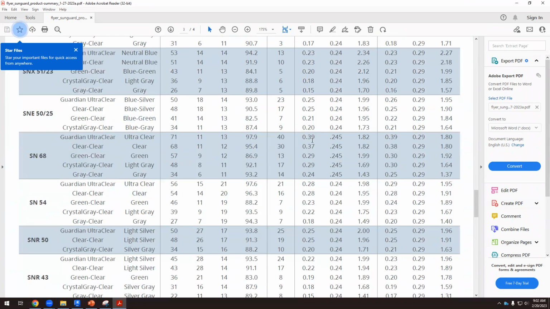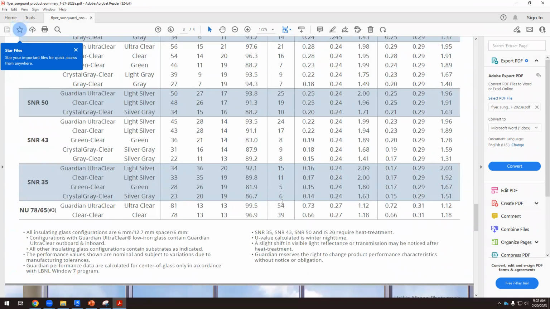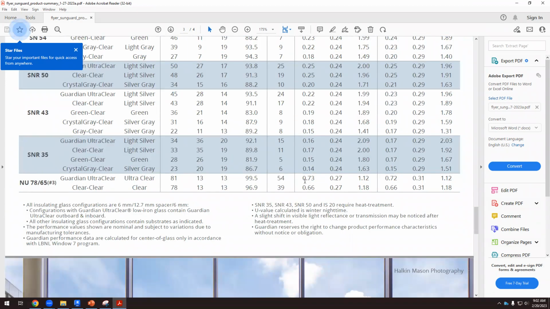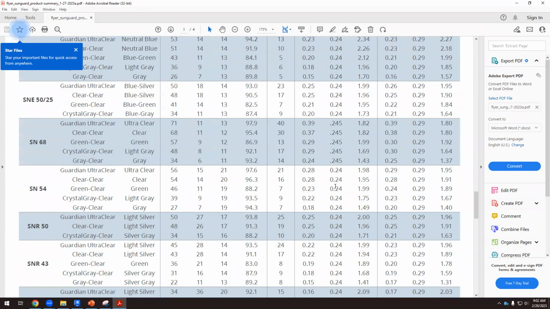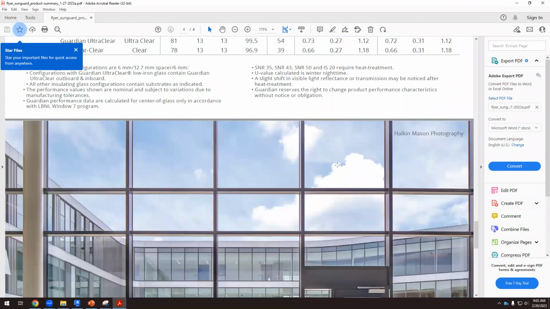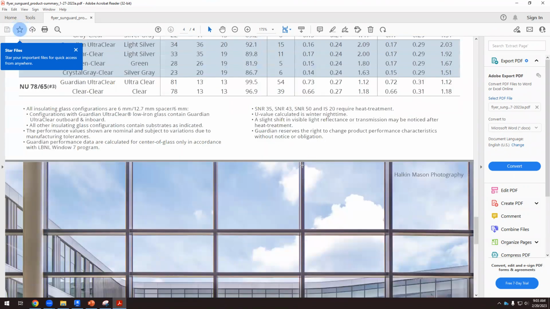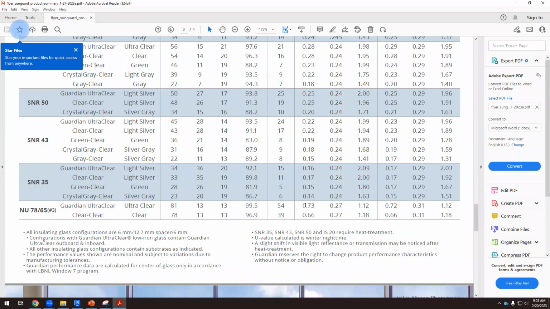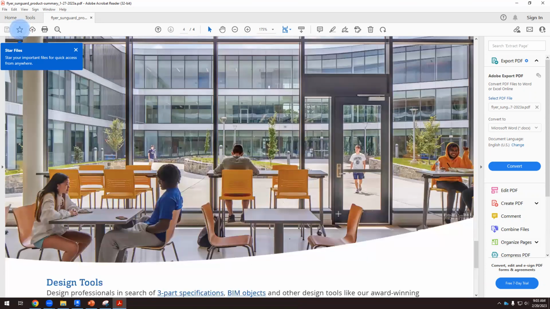So here, this catalog that I have selected. Okay, so we have solar heat gain coefficients here that are around 0.6, 0.7. And they have a good U value. So something like that. Okay, so this is transparent, as we can see. So something like that will go well for our building. Okay, something that has a high solar heat gain coefficient and a low thermal conductivity, a low U value, sorry.